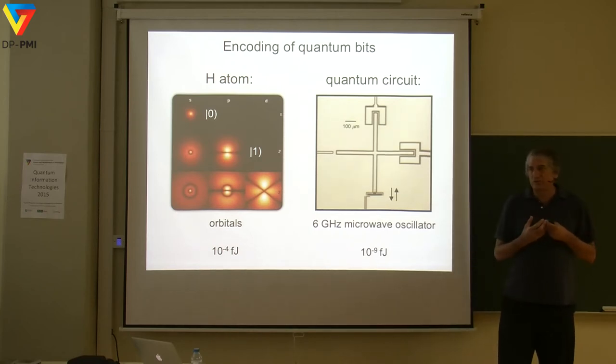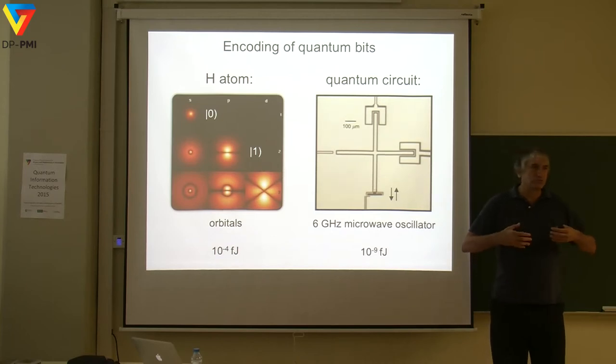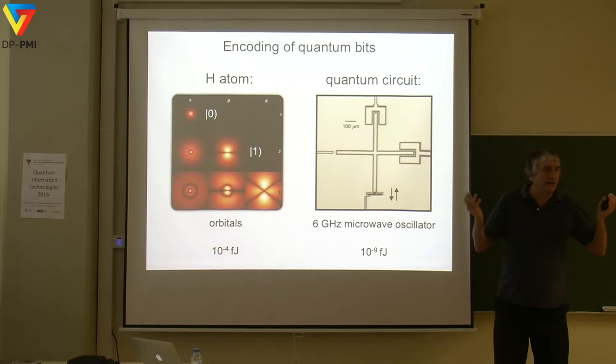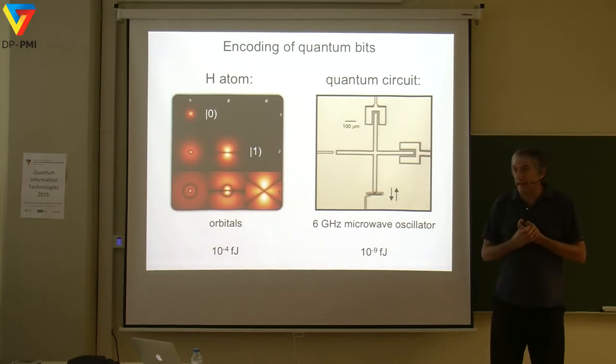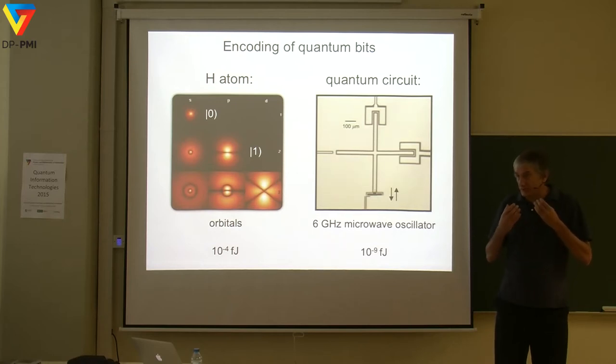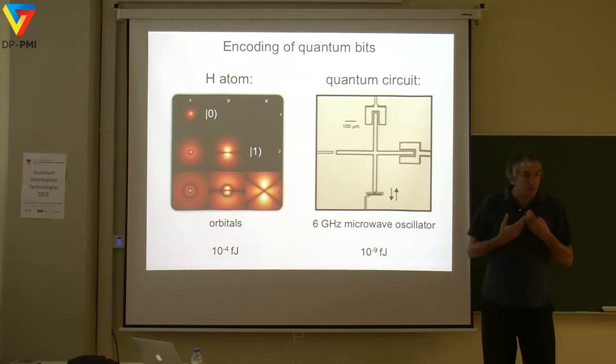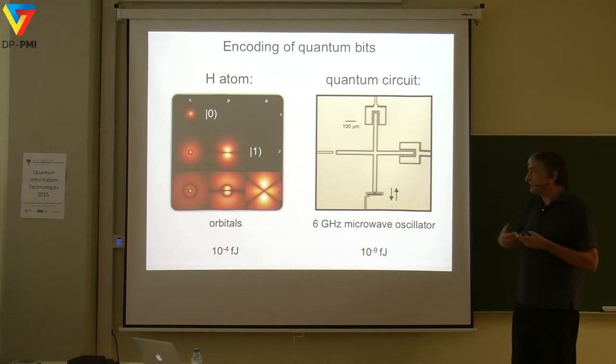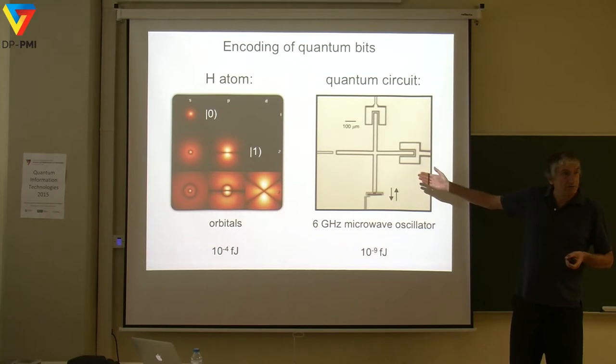I think everyone is familiar with the fact that small, nanometer-scale systems like atoms and molecules obey quantum mechanics, and clearly we needed quantum mechanics to understand how those systems work. But what's really interesting is that the phenomenon of quantum mechanics works at a variety of different scales, a variety of different systems. And in fact, we're taking advantage of the fact that quantum mechanics works even for electrical circuits.